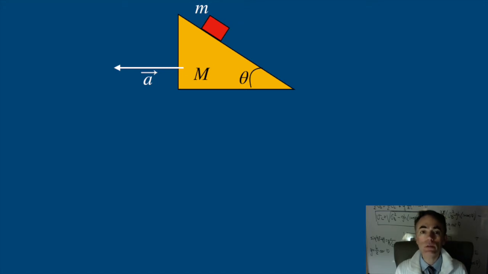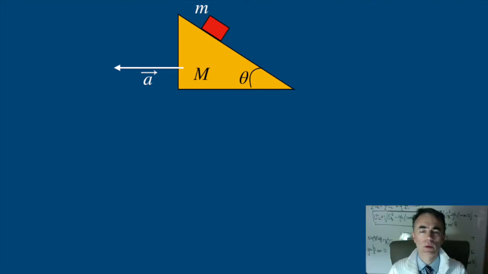In this physical system, the plane will move left while the block will move right. The velocity of the plane is horizontal to the left, and the velocity of the block will have horizontal and vertical components. Because the block will be in contact with the plane, as the block moves to the right, it will also move down.